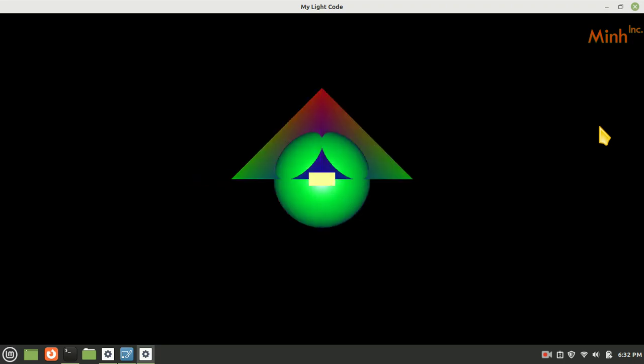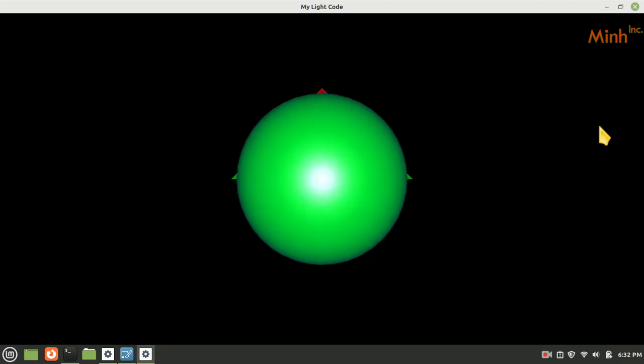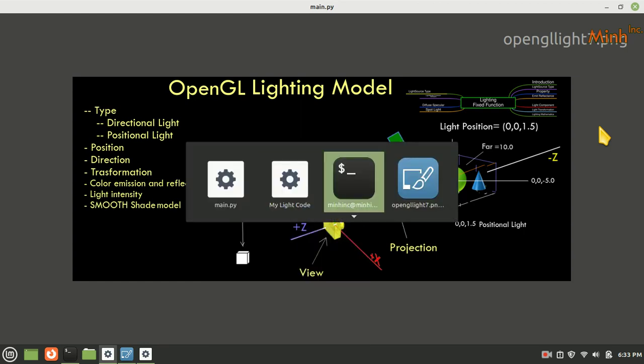Now I'll take the sphere in the front, in the near. It came above the light, still it is glowing. This proves that light is not there. The light cube is drawn here at 1.5 and the sphere we are bringing beyond this.